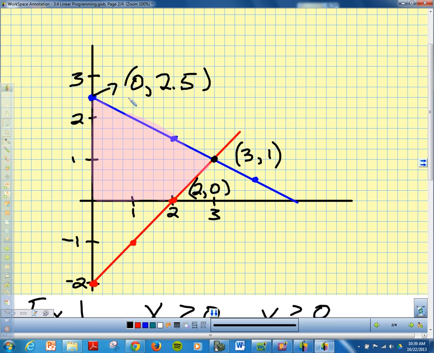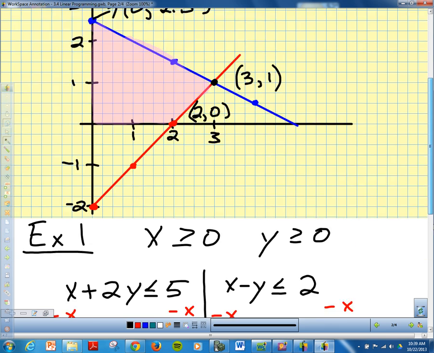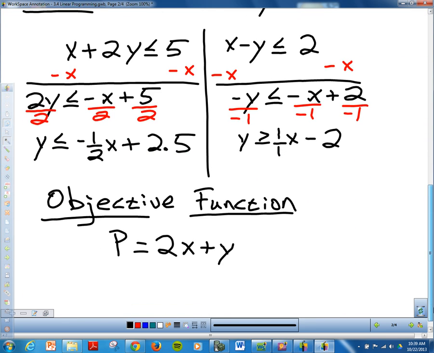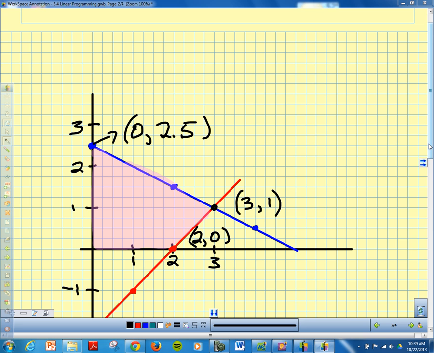So we have that objective function, which was p. We could think of the p as profit, 2x plus y. Just double check that. So p equals 2x plus y down there. So I'm going to write that objective function up here. What you guys are good at doing on a test is cranking out the algorithm of the problem, like the process of the problem. You guys are good at that, but kind of thinking as you do that is what some of you, not all of you, struggle with.